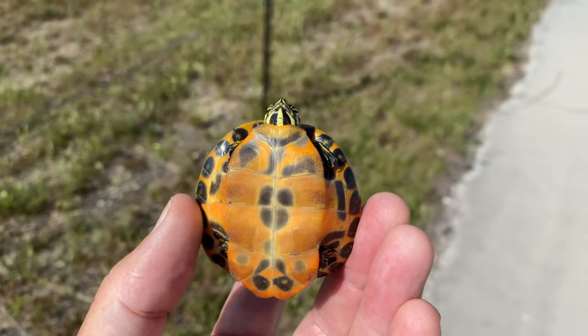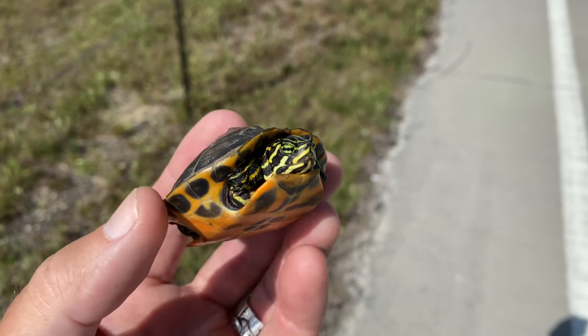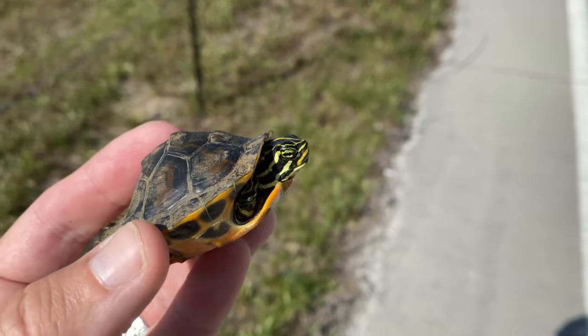It looks like it's been hand painted, but that's all natural. And yes, I stop to move turtles out of the road whenever I see them. It's one of my favorite places to go and I'm really lucky to live just a few miles from it. All of that was filmed over about a three-week period — it wasn't all in one day. I just put it together to tie in all the different locations and animals you can see. You could see all that in one day — it would just take a long time.